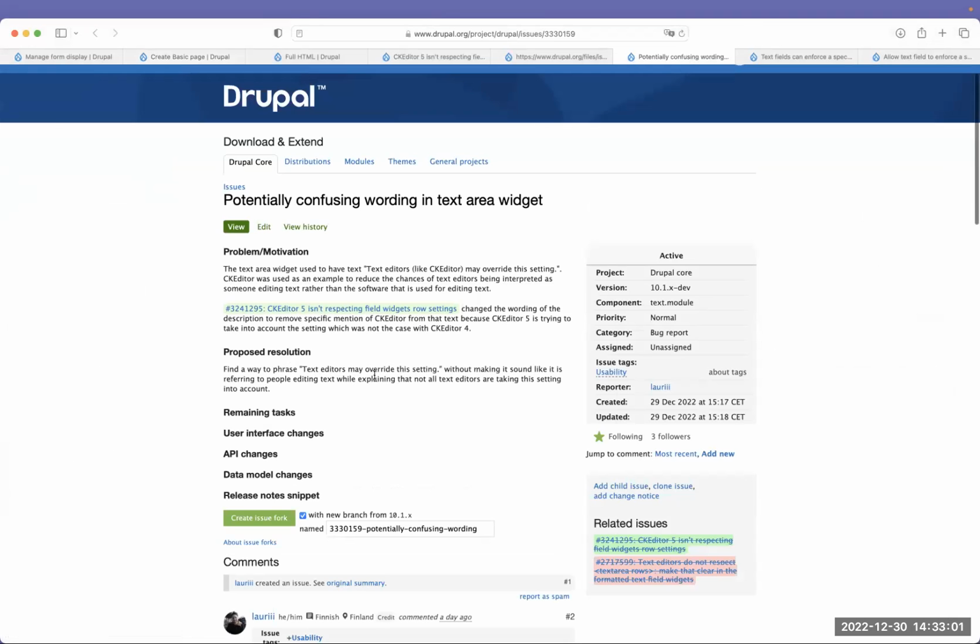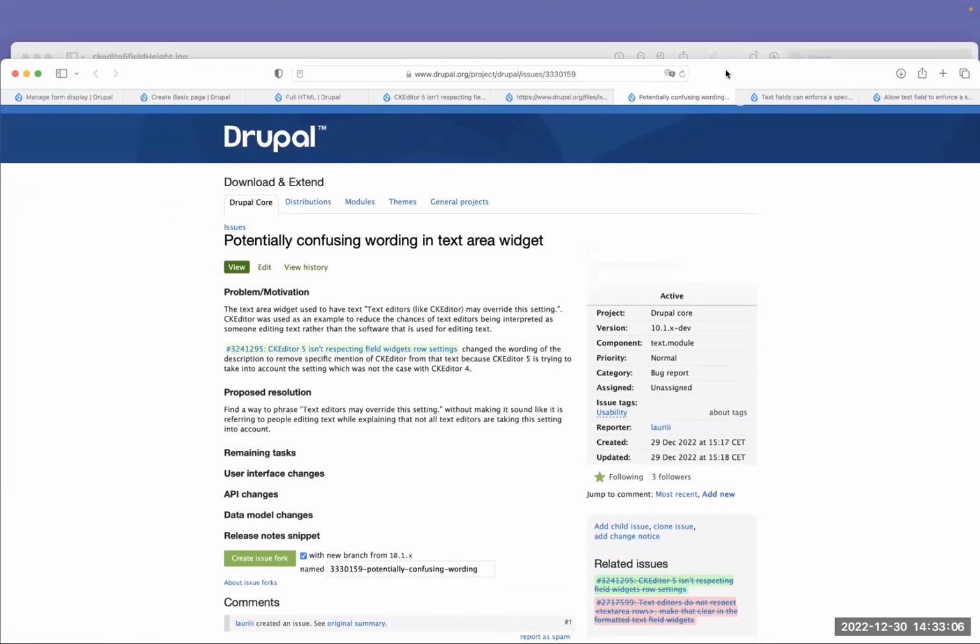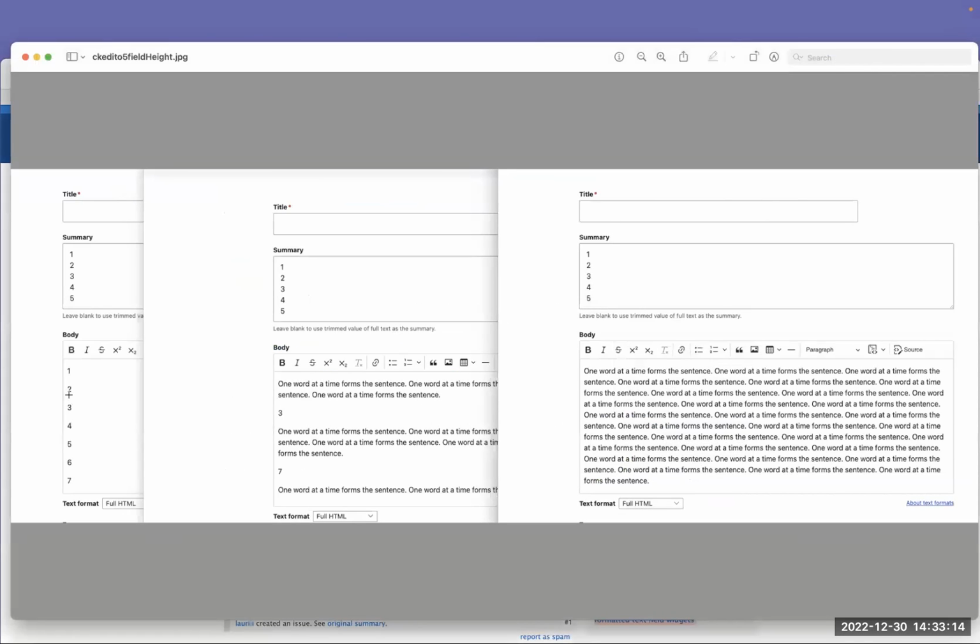"Text editors may override a setting" sounds as if it says nothing, basically. Yours is much better, but still the gist of that I don't get out of it as a user.